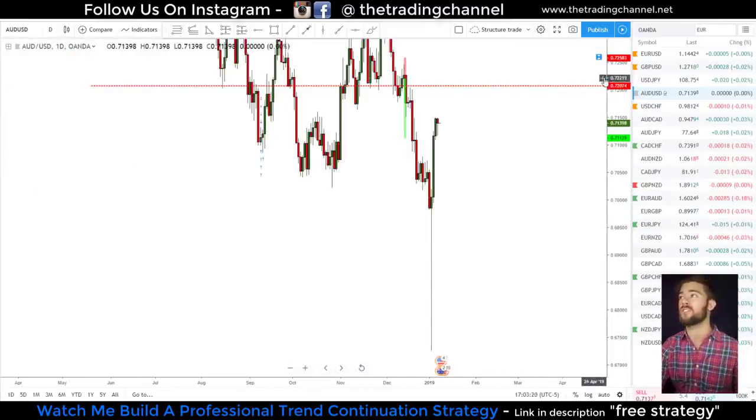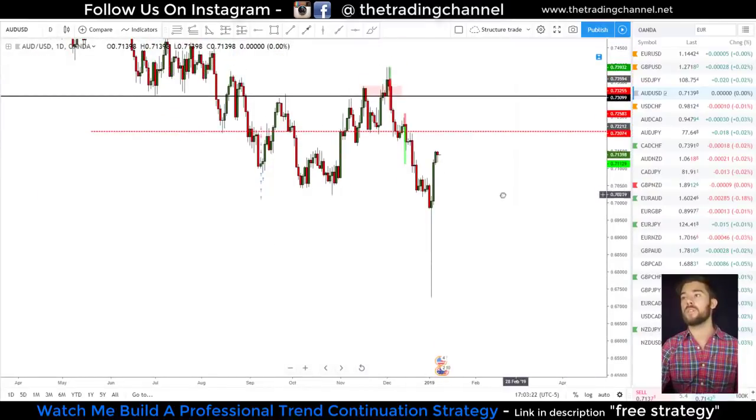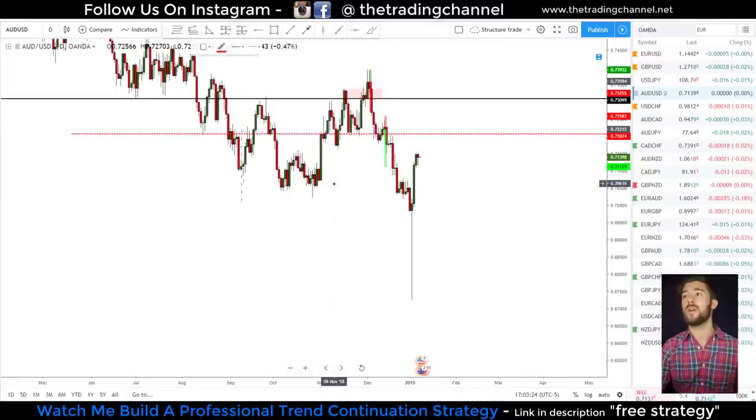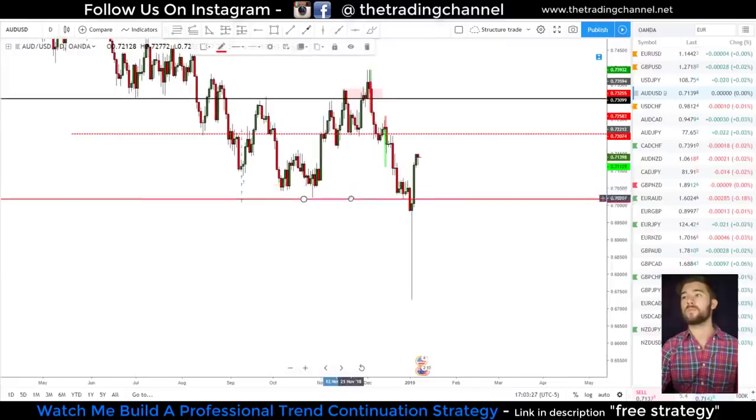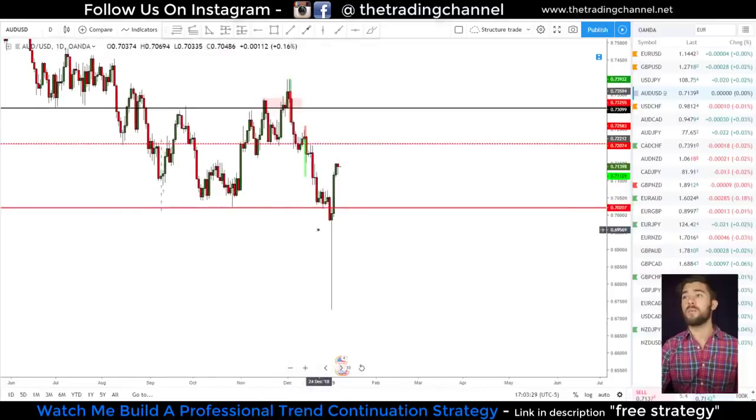This was also a part of the flash crash, which broke below this support level right here. Once we break below that support level, what are we looking for? Well, if it's a big break, we're looking for the pullback into that support level. Since this was a big break when you count the wick, but when you count bodies, it actually wasn't that big of a break of support.